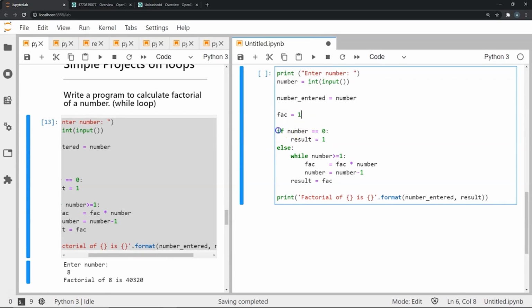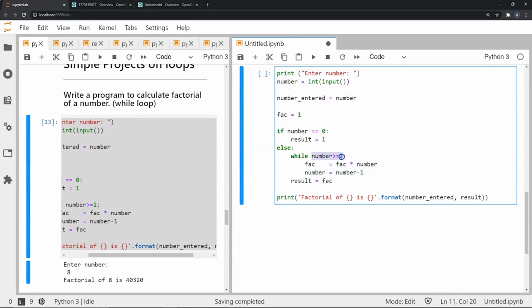So we have an if statement checking whether our entered number is 0, and if it is 0, we say that the result is 1 or the factorial is 1. However, if we enter a number that is greater than 0, we must calculate the factorial for this number. And that is what we are going to do in this else statement block over here. Now in this else statement block, we have a while loop. In this while loop, the condition is checking while number is greater than or equal to 1. So as long as this condition is true, everything within that while loop will be executed.